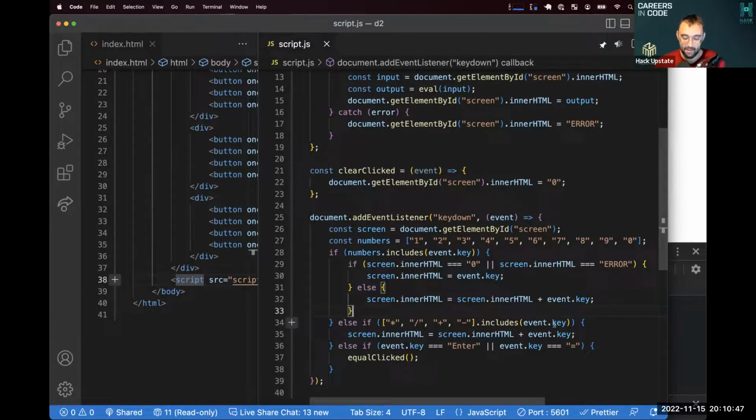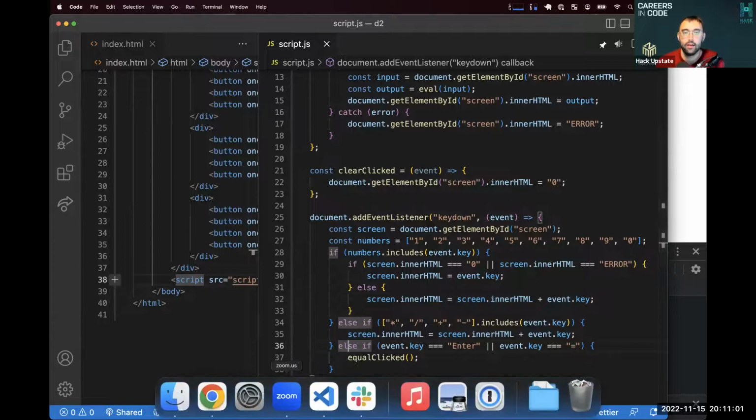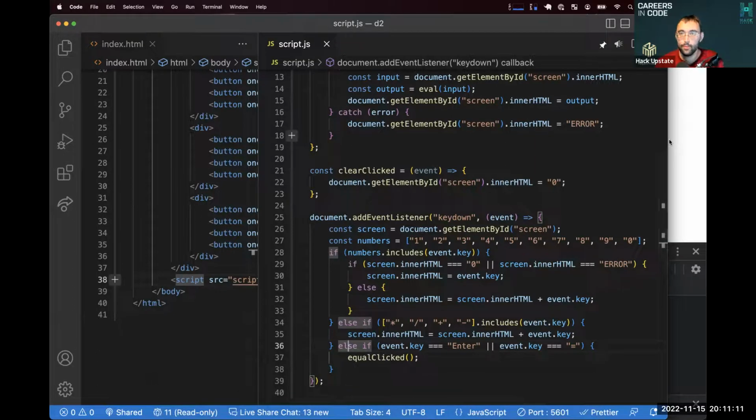We said if the event key includes one of these 4 items, then go ahead and tack that text in here. And then finally, we said else if the event key is enter or equal, go ahead and run that equal clicked. That's it. You made a calculator.